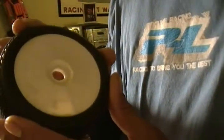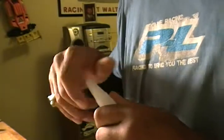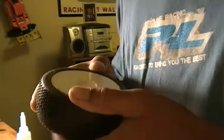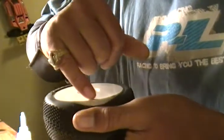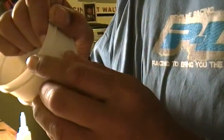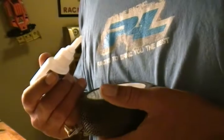Okay, now we're going to glue it. Once again, Proline's medium tire glue. You must have this. Now what I'm going to do is peel a little bit back until I can see just a small edge down in the rim, where I can see all the way down to the wall. I'm going to let the glue roll down from the top down to here, so I know I got glue all over the tire. I'm getting ready to go and make sure the camera's set right so you can watch how I go.